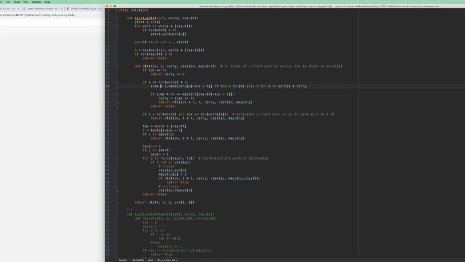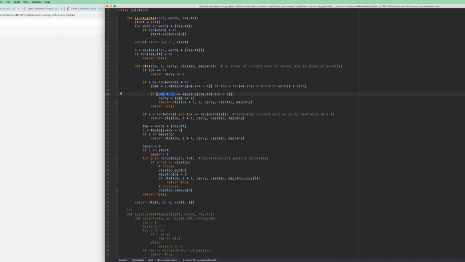So here we are doing the mapping for every word, for that index, and adding the carry and getting the sum and checking if that is valid, right? I think this is kind of the pruning section. So if it's equal to the result's mapping, sum modulo 10, what happens if result doesn't have a mapping yet?